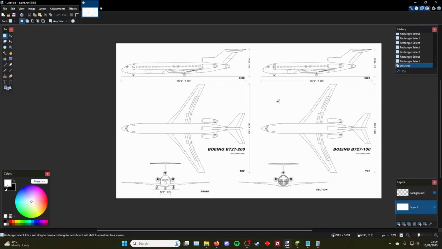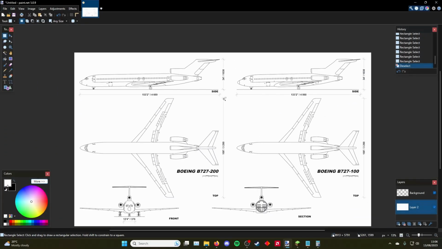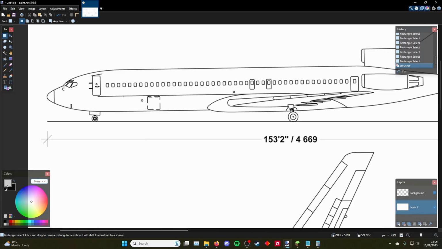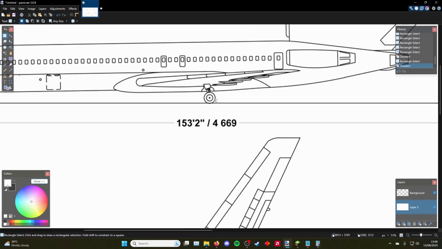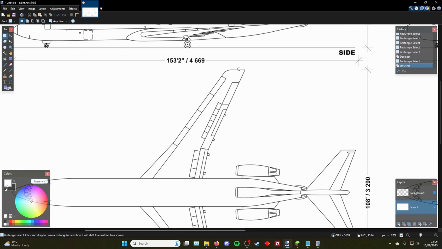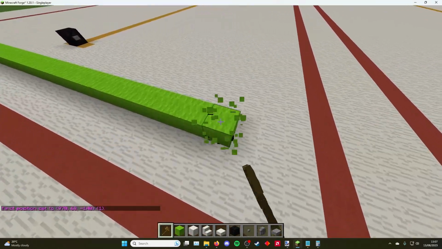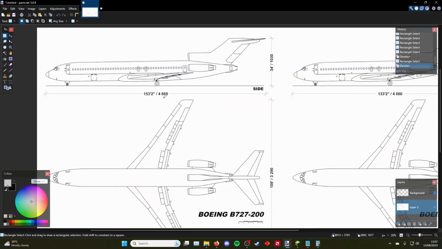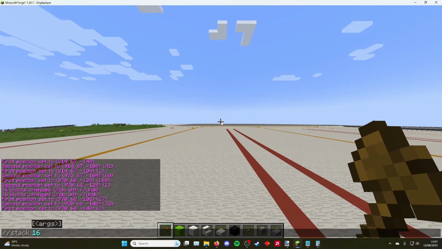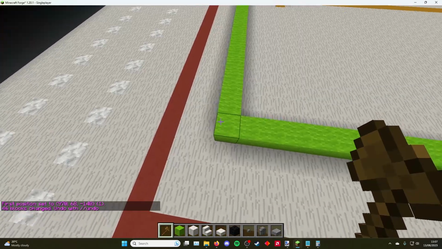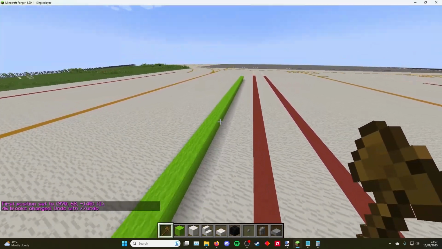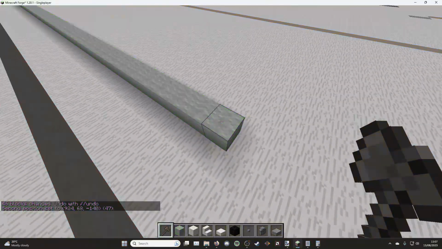As a side note, if you want to do 1.5 to 1 scale or 2 to 1, whatever you want to do, then with every single measurement you use, you just have to multiply that by 1.5 or 2 or whatever scale you're doing, and then use that. And I'm also going to stack it 46 blocks that way. If it's 47 blocks long, then you want to stack it by 46, because it doesn't include the block that you're stacking from.